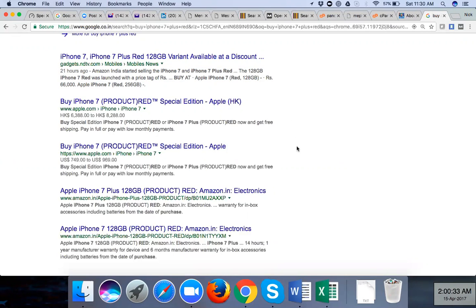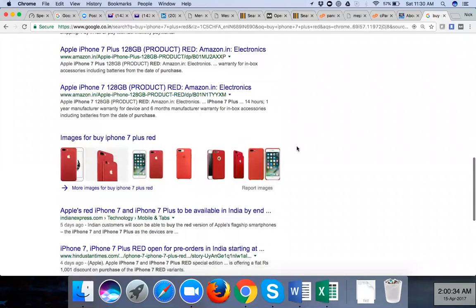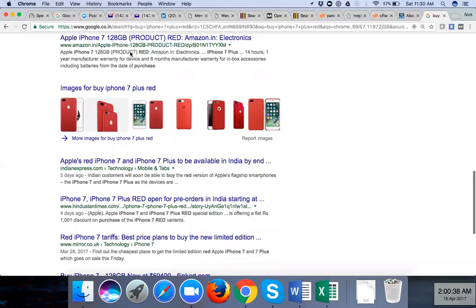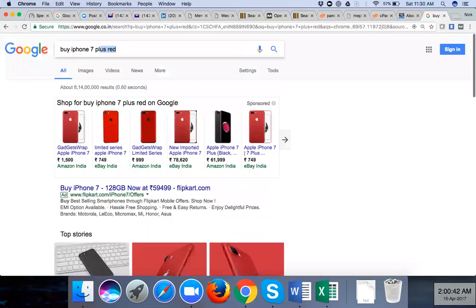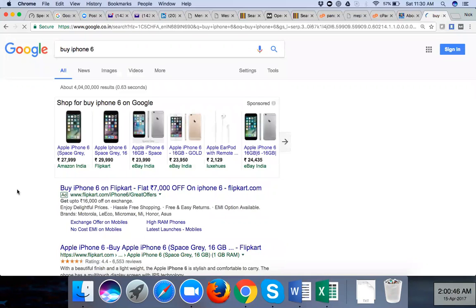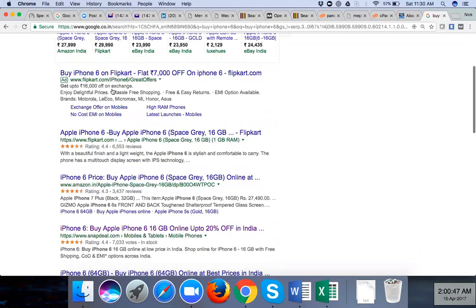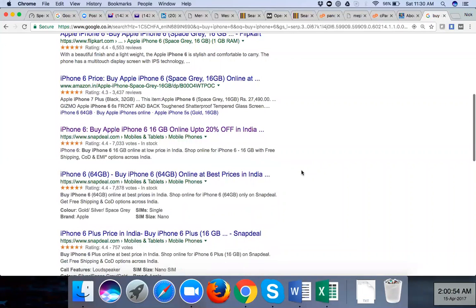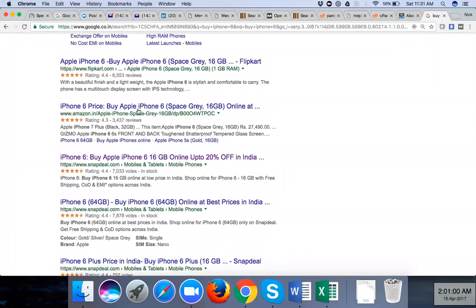Now I'm going to start the entire process of letting you know about every single thing which comes under on page. I'm doing one more search. As I'm typing buy iPhone 6, I can see Flipkart, Amazon, Snapdeal. I'm taking Snapdeal's example as of now to explain this concept, because Snapdeal is also good in terms of SEO. Amazon also does SEO very well, and Flipkart also does. There are several websites whose search engine optimization teams are pretty class apart. They do things in a very good fashion.